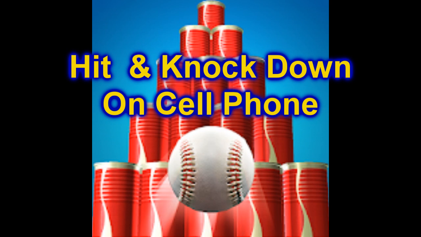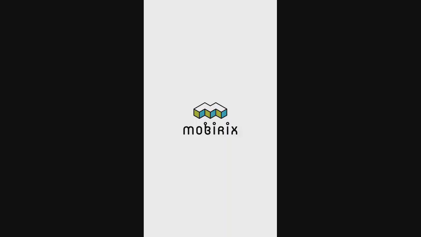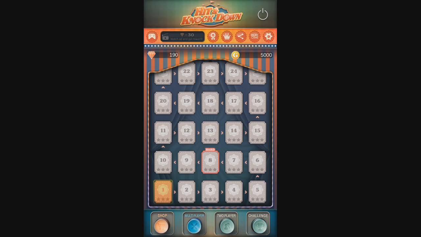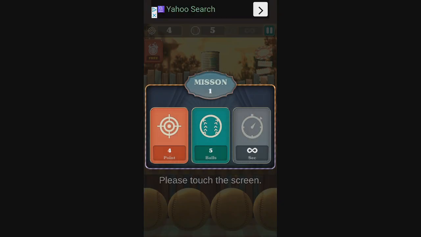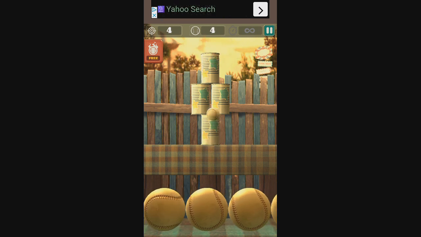All right, we're going to play one here on our cell phone called Hit and Knock Down. You throw a baseball at the cans and things and knock them down. Let's see how we do this. There's your icon. Plus 10. Okay. Challenge. All right. Mission 1. Target or baseballs. So it's showing you how to do it. There you go.